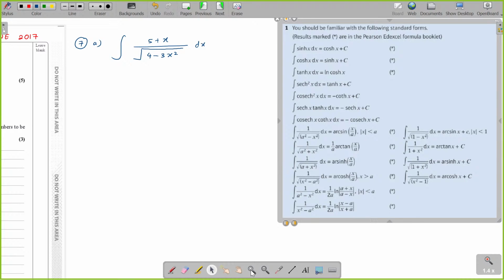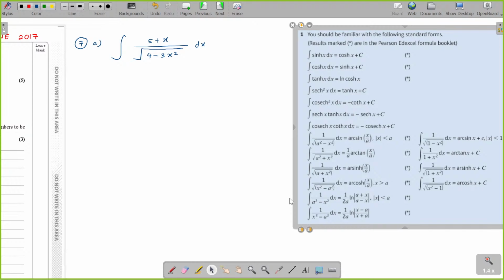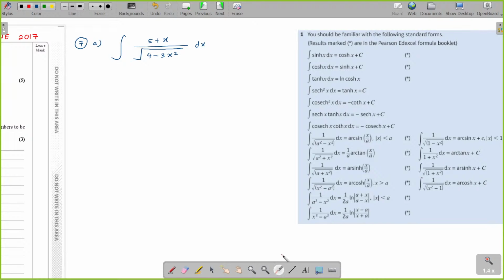Okay, so let's go for the integration now. How do we integrate? First, you can't take 5 plus x out of the integral sign. Now you can see I have several rules of integration here, but all these rules need to work with what? You can see that we don't have an x term in the denominator. There's a 1 in the numerator. So what can we do? The first thing we do is we separate. So when we separate, what do I get here? 5 over root 4 minus 3x square with respect to x, and then plus x over root 4 minus 3x square with respect to x. Can you see? I just broke this into 2.